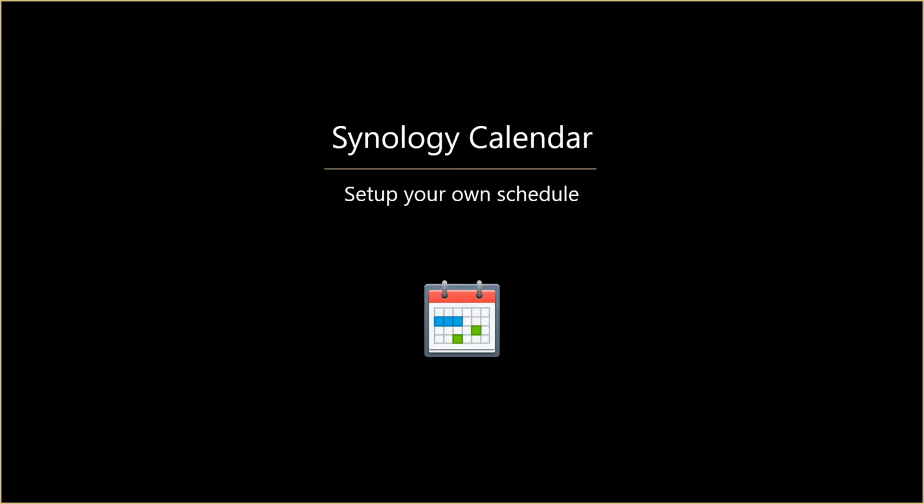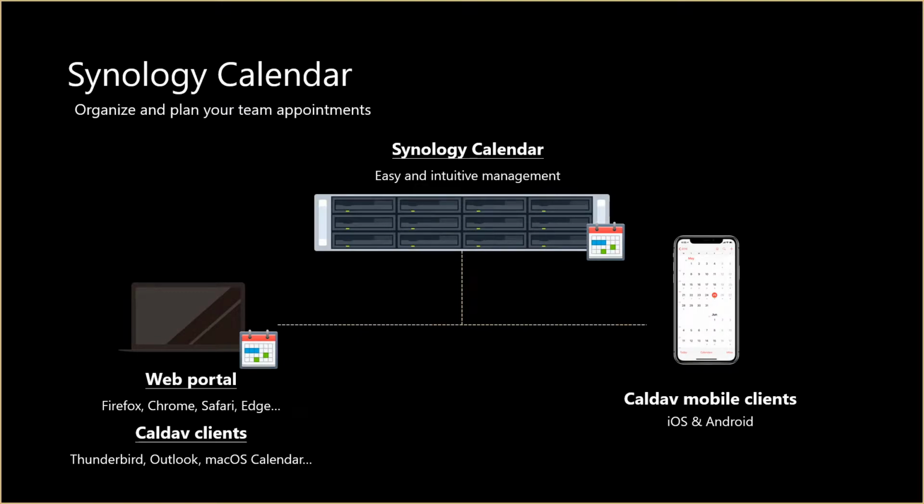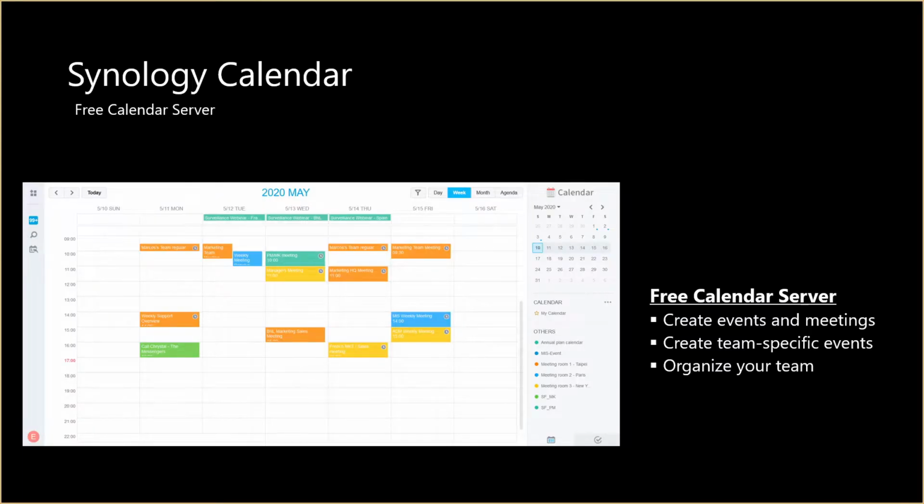Another way to stay organized is to use Synology Calendar, allowing you to keep track of your schedule. Just like previously discussed products, it is also available on desktop and mobile clients. So, Synology Calendar lets you add events and meetings, and share them with your team to keep them organized. For example, as we can see on the slide, in our team we have weekly follow-up meetings on Wednesdays, and all the attendees have this on their calendars.